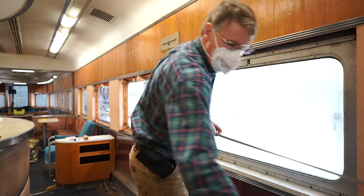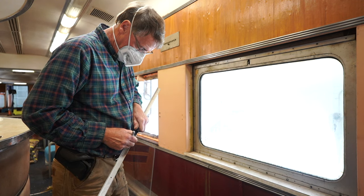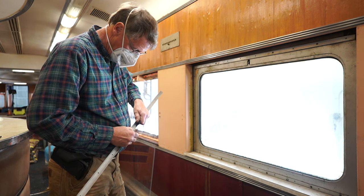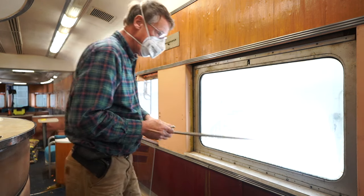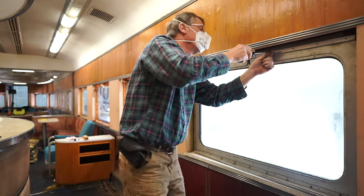So again, we'll label this. Identified it as the bottom, and do a simple R or L for the right and left. And again, it may ultimately not matter, but we do go ahead and do that.